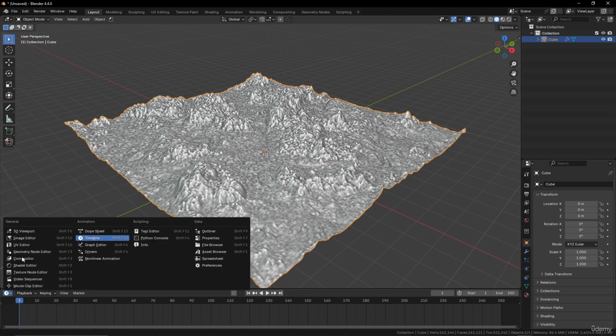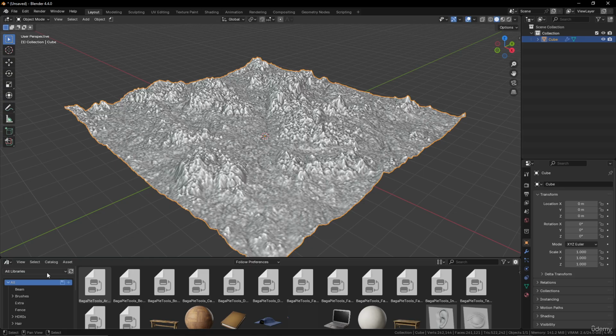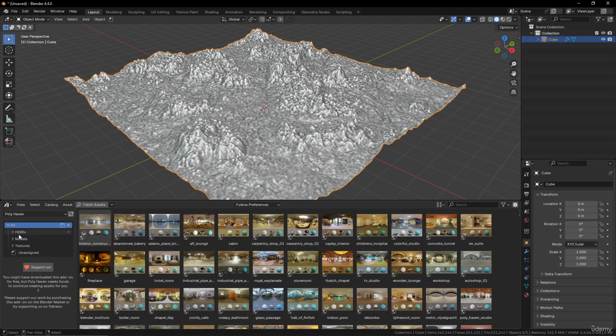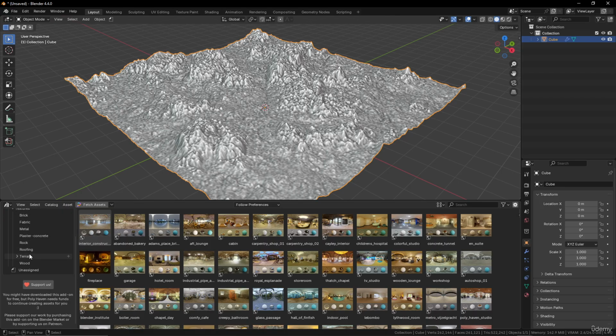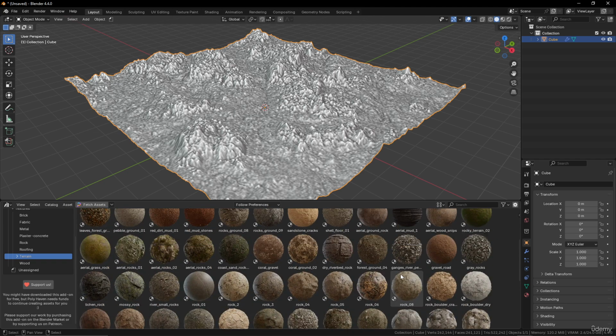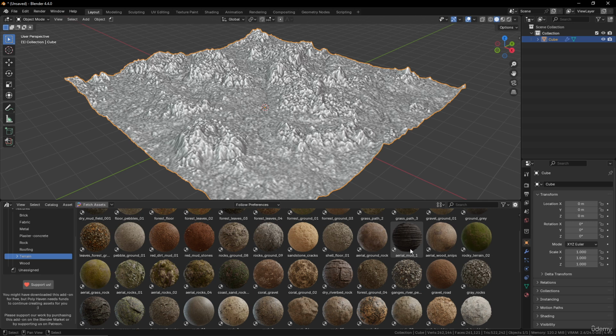Let's go into the asset browser and we will go into the Poly Haven that we did download and install already together. So if we go to the textures here and go to the terrain, we will find a lot just like this. Okay, so what we can do is maybe add one just like that. Area rock 4 might work for this. So I just click and drag this.